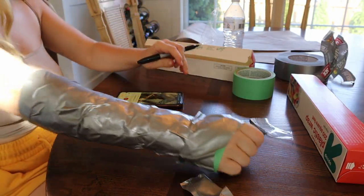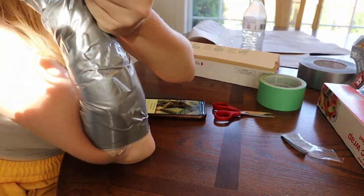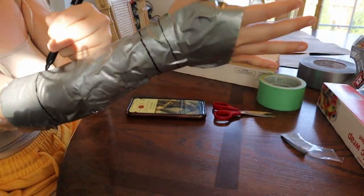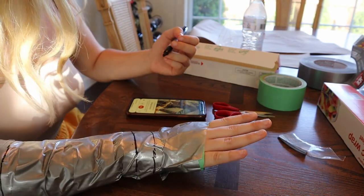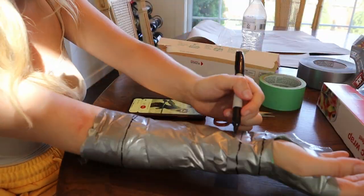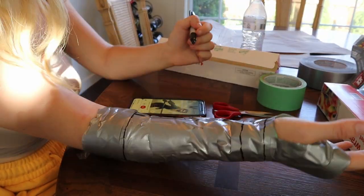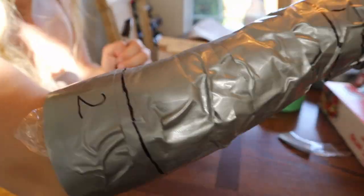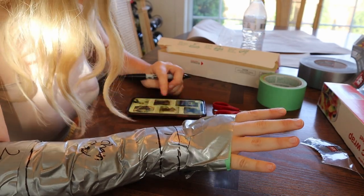So then I covered it in duct tape and drew on the shapes that I wanted to cut out. Wherever I wanted a piece to be, that's where I would draw a little line to mark it. And then I numbered them to keep track of what they were. I also wrote chainmail on the spot that was going to be just chainmail. And then, easy as that, you start cutting it off.